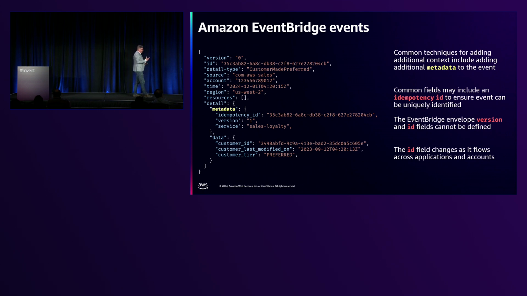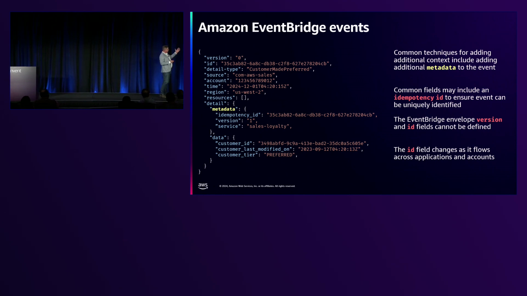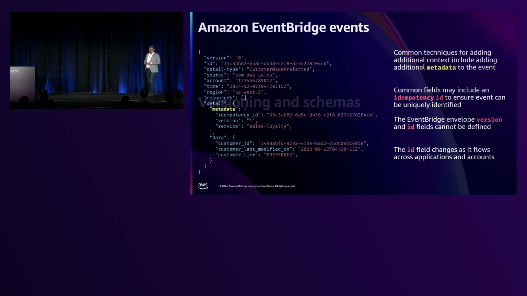And the idea here is really, I think fundamentally, driven by some of the constraints that the EventBridge envelope has, in the sense that we can't guarantee the uniqueness of the event simply by looking at the ID field in our event envelope, because this changes as an event flows through your system. So including a metadata object inside your event is an approach that people have taken, where they're defining things like an idempotency ID as a means for uniquely identifying the event if there is not enough information in the detail itself to do so. And things like managing the version are also not doable and modifiable in this envelope either. So we need to come up with some other mechanisms for doing that.